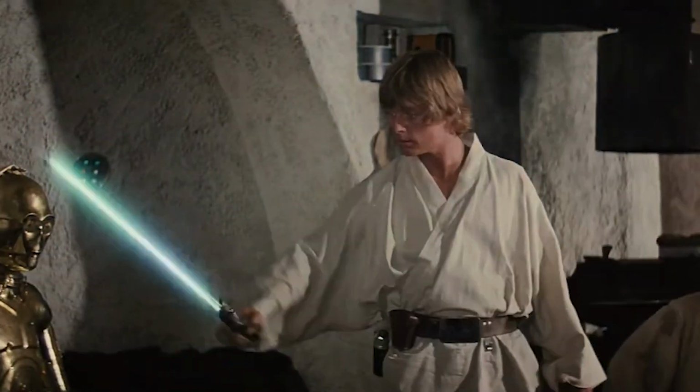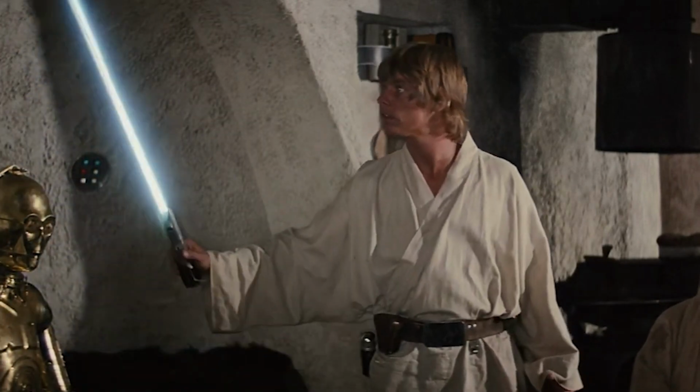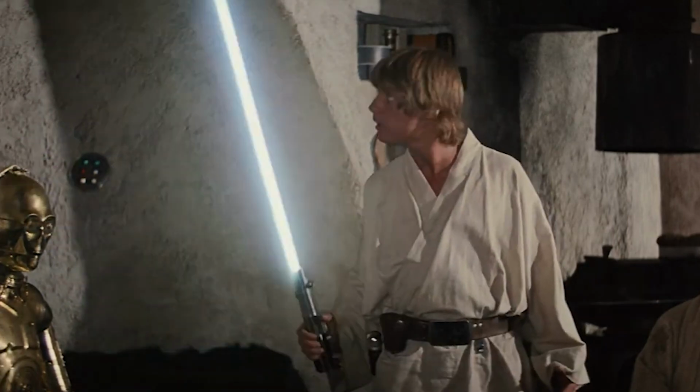So, sticking the same T-strip that I used for the blasters around it, and I'd broken down a Texas Instruments calculator and found the bubble strip which illuminated the numbers and made them a little bit larger to see. I stuck that in the grip, and there it was with the D-ring on the end. There's the lightsaber, soon to become one of the most iconic weapons in movie history.